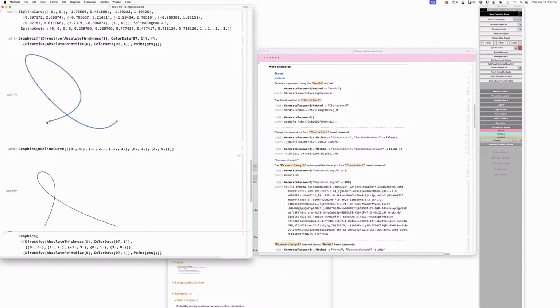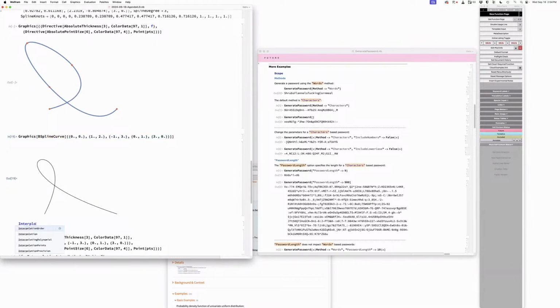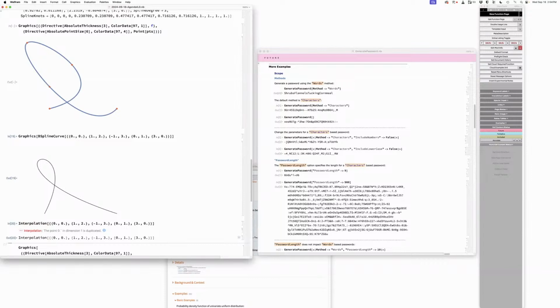And you should be able to. Right. So normally interpolation here is going to give you, if I say interpolation of that, what the heck? What is that? Oh.